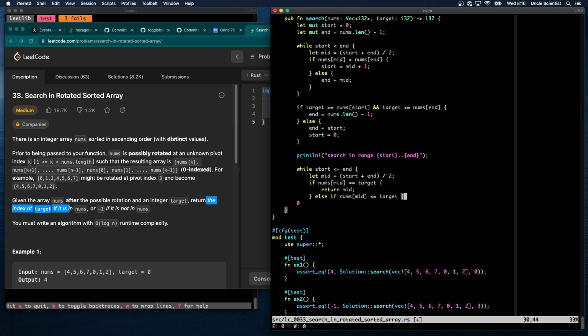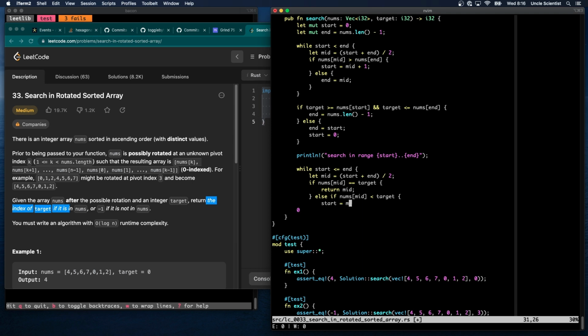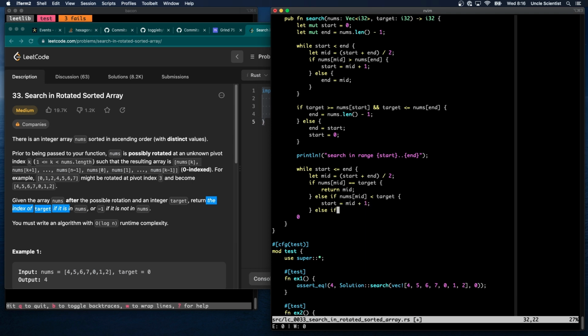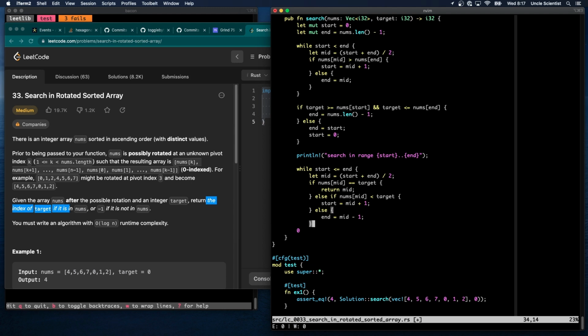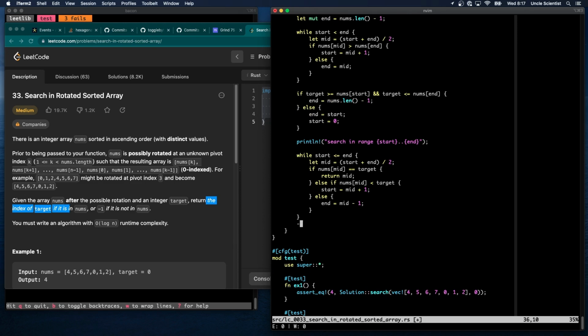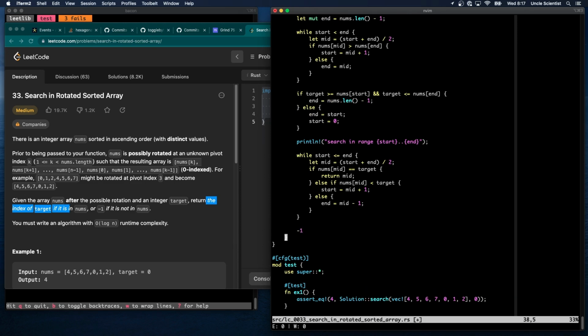I shouldn't have to say that. Maybe I'm being paranoid. Start is equal to mid plus 1, else end is equal to mid minus 1. That's all we have to do, and then -1 if we didn't find it. What could possibly go wrong?